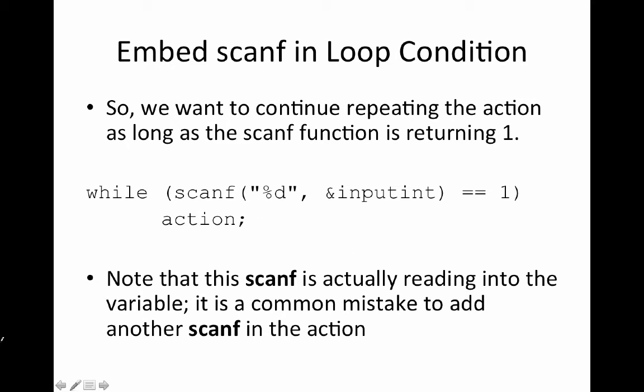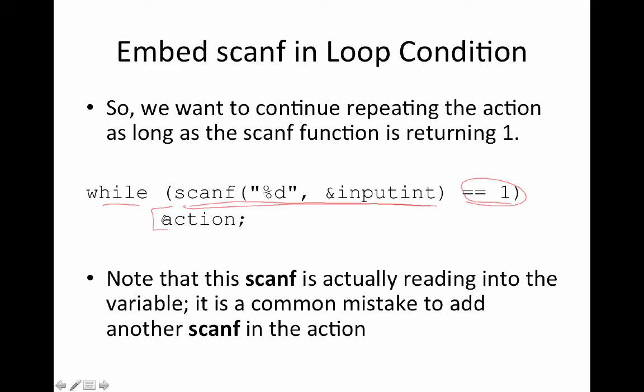Okay, so this is where it's going to start looking a little strange. We want to keep repeating the action as long as the user's entering an integer, which means as long as the scanf function is returning 1. So we actually embed the scanf function in the condition in our while loop. So our while loop says while the result that we get from this scanf is equal to 1. If the scanf is successfully able to read into this variable, then the scanf function returns 1. So while the scanf function returns 1, we want to execute the action.